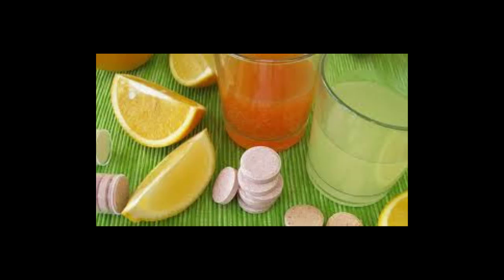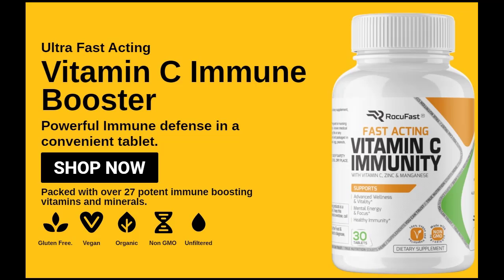Vitamin C is extracted from citric acid based fruits like orange and is helpful to boost up prenatal immunity and support eye health. Zinc is helpful to boost blood production and is important for the proper functioning of around 300 enzymes in the body. Vitamin D3 supports innate immunity which increases body temperature to fight viruses and other pathogens. Vitamin B6 boosts RBC production that makes oxygen levels in the body rise to a very high level. Vitamin A is helpful to get anti-inflammatory actions in the body for lessening over usage of immunity.